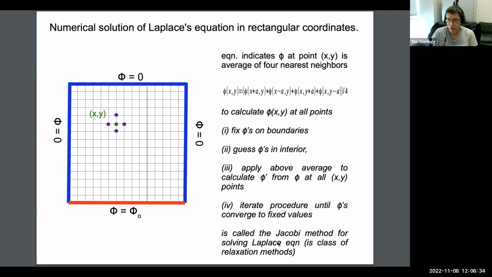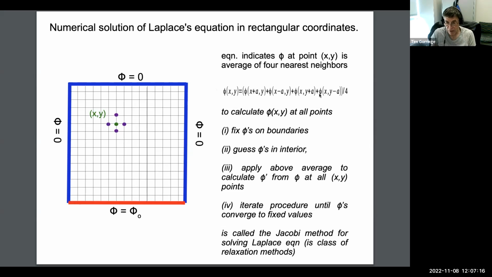So this slide shows you the basic approach to this problem. On the left-hand side, here's the box again, and I divided it into a lattice of discrete space points. So I'm not going to work in continuous space. I'm going to work in these discrete space points. And so that's how we perform the numerical solution. What we're going to do is calculate the values of the potential at each of these points, rather than calculate a function that describes the potential in a continuous manner.